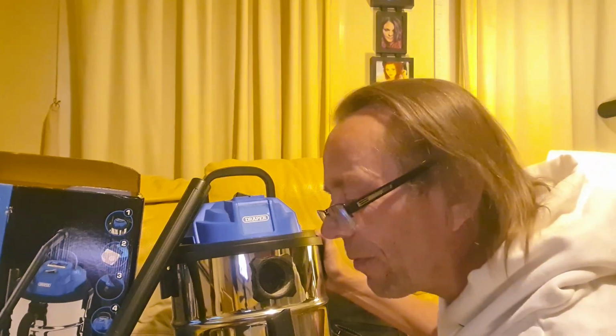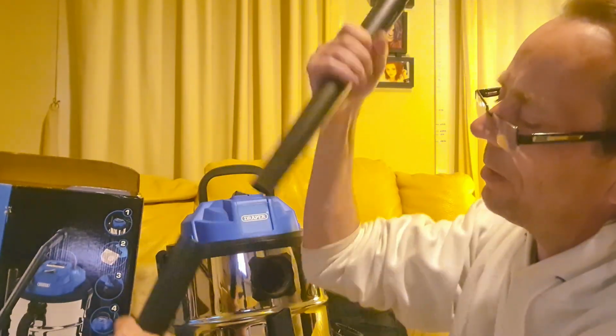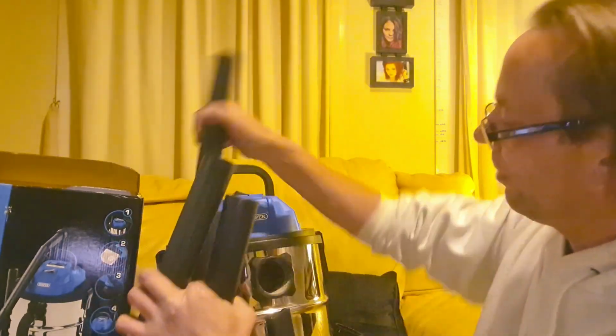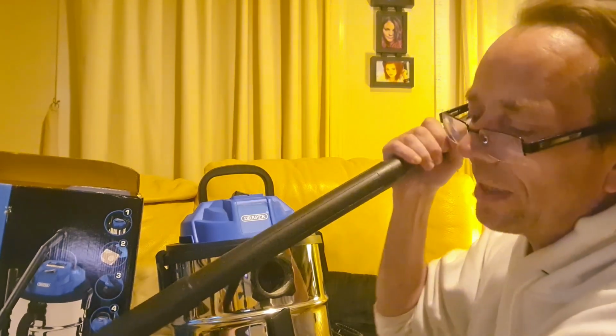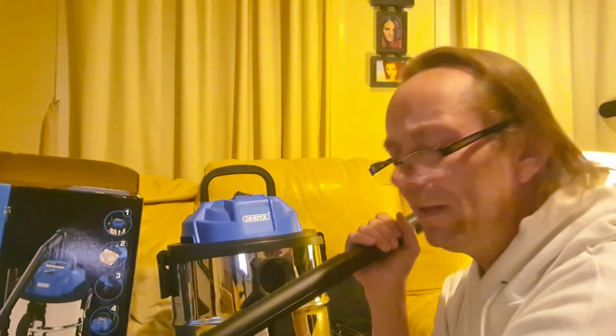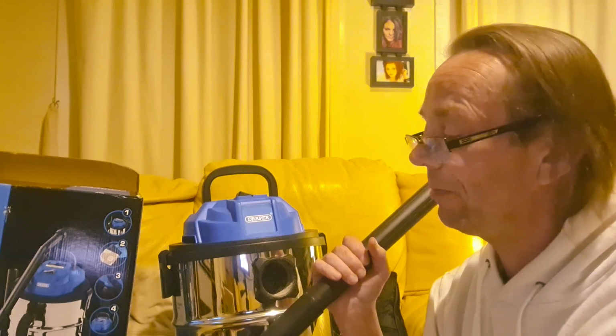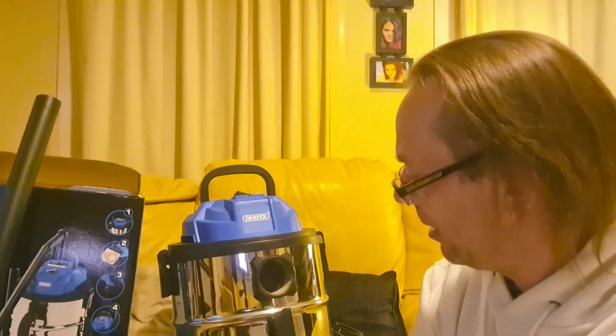Downsides, yeah, apart from this tube not being as flexy, and this tube, which is a vacuum tube, it comes apart, which is quite handy, and all the parts go around your Hoover. But I always feel, now, I don't know if you can see in the video, it's quite flexy, and I'm always kind of cautious when I'm vacuuming the floor, how flexy it is. Now I'm not saying it's going to break, but I'm quite heavy-handed with a few things, so it is a possibility. Again, the good thing is, if it does break, I can get a replacement part, no problem at all. But that's the only downside, I would say. I don't think there's any other downsides to this.